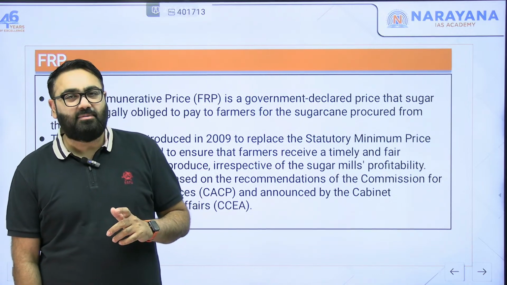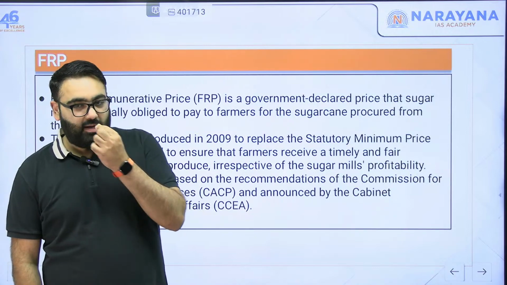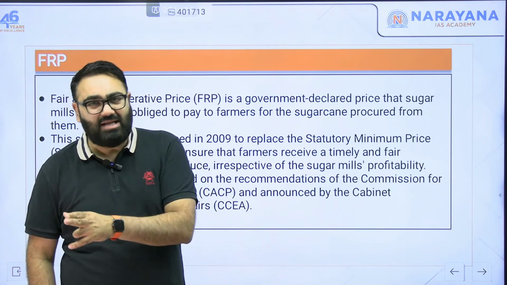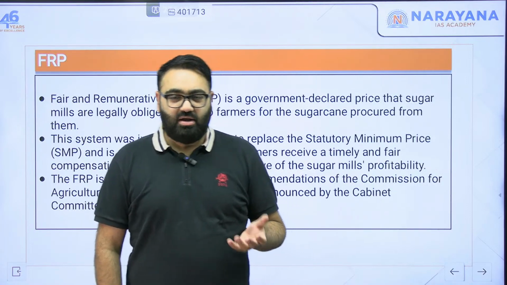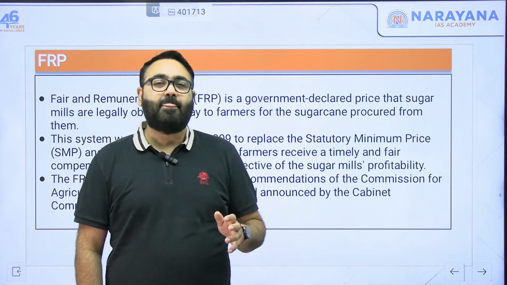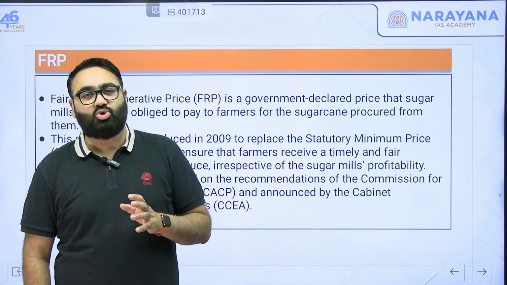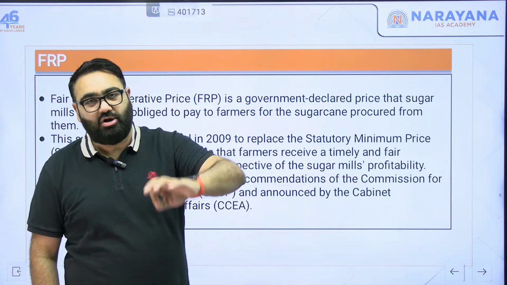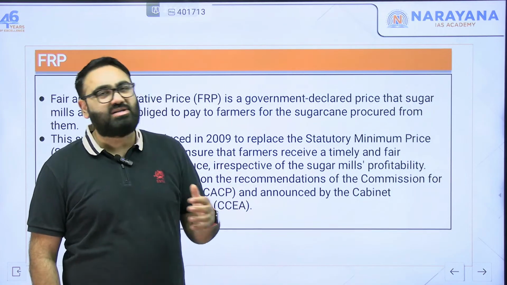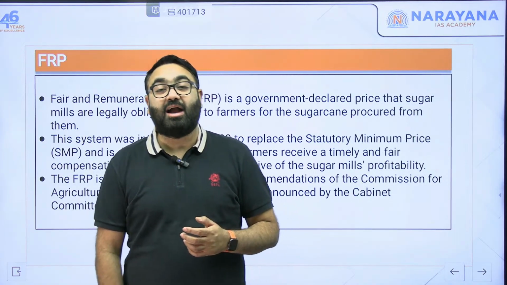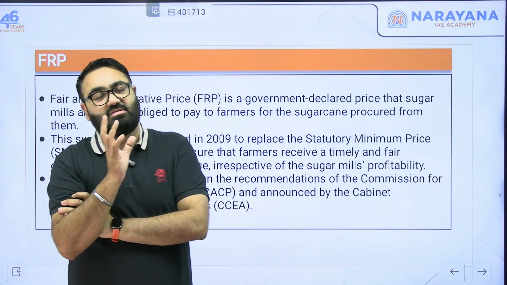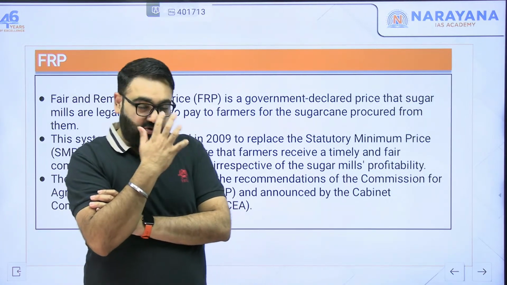Now what has happened, the price of sugarcane that the government decides, the fair and remunerative price, is slightly flexible. How flexible is it? See, there are different types of sugarcanes. Sugarcane is better or successful if you can extract more sugar out of it. The more sugar content it has, the more profitable it will be for the sugar mills as well. So the fair and remunerative price that the government recommends is flexible in nature and it can change depending upon the sugar levels in the sugarcane. It may go up and it may go down as well if the level of sugar in the sugarcane is not up to a certain level. So for sugar mills also it's a better situation, that if they think that they can't pay this much price because the sugarcane is not of the required quality, they may reduce the price slightly, but if it is of a certain quality or better, the farmers will get a better price out of it. So it works both ways.